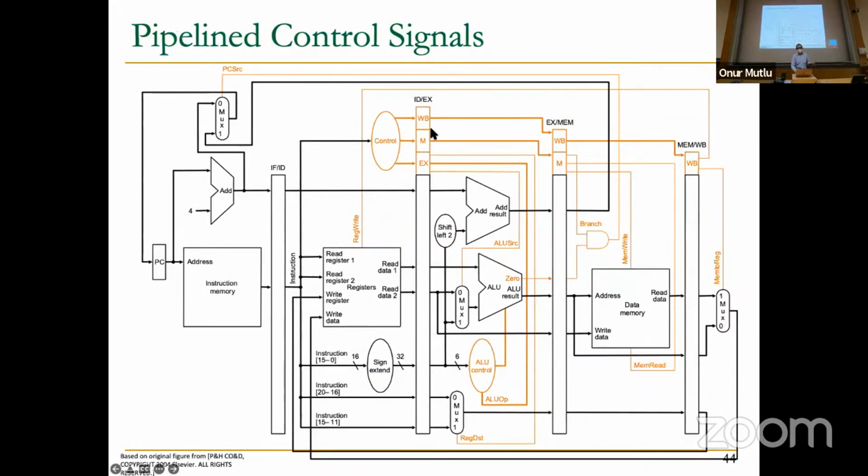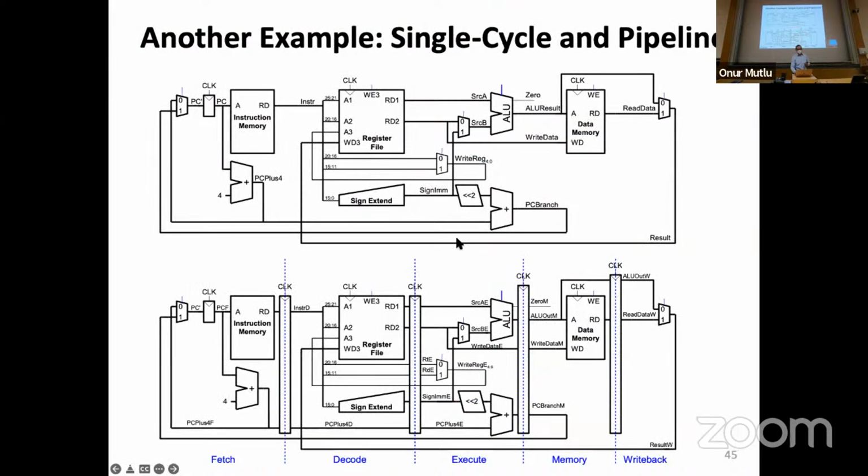Okay, so let's take a look at these pipeline control signals. This is essentially the pipeline machine in full almost. You can see the exact same structure that I showed you over here, and you need to use the control signals at the right points. So for example, this is the write back control signals. Register write signal that I mentioned to you has to be coming from this stage. Because if an instruction is writing a register, it should be writing the register in the write back stage. Okay, so that's an example over here. So this is from your book. This is the single cycle machine from your book, pipeline machine from your book, very similar to what we're looking at. But basically, you cannot use the register write signal over here.